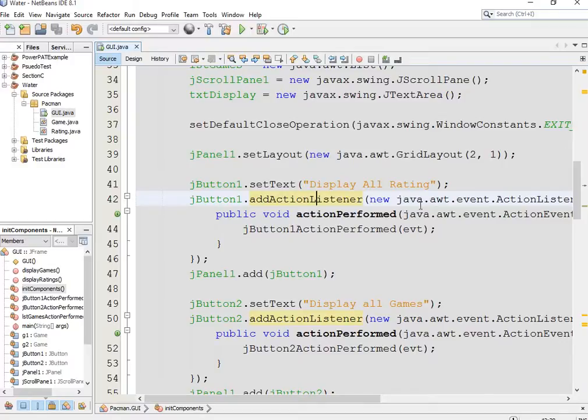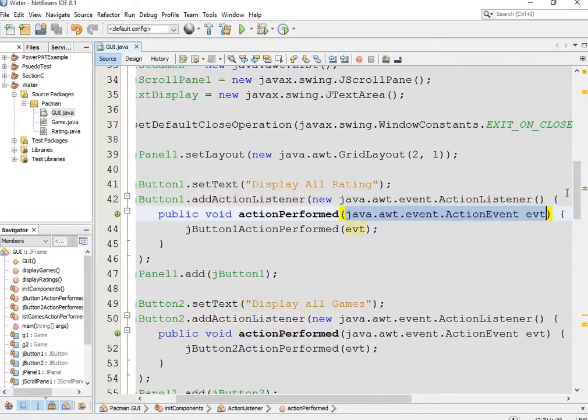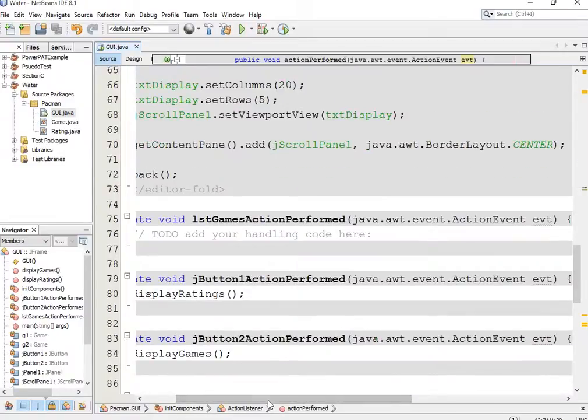Now, there's different types of listeners. An action listener is for a click or an enter or a spacebar if you've tabbed to it and it's got focus. But you'll see that there's certain other types of listeners where you can listen for a mouse click specifically. And when you listen to a mouse click, you can actually determine whether it's a left click by using this parameter, EVT, action event. So this will then call the method that is referred to down here.